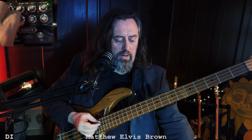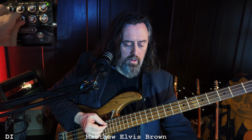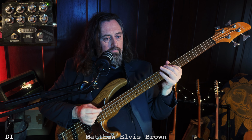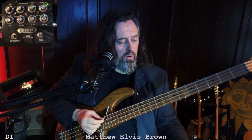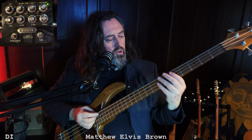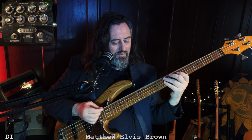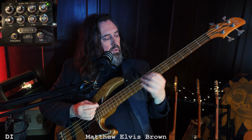Okay, low mids, setting one, all the way down. All the way up. Setting two, all the way up. Slightly narrower. All the way down. And then setting three was a notch less noticeable, all the way down, all the way up. Nice. Back to the center, setting one.